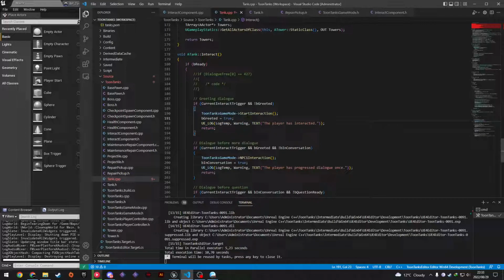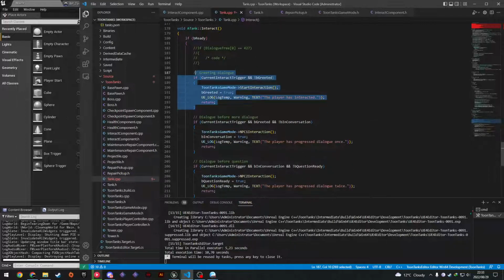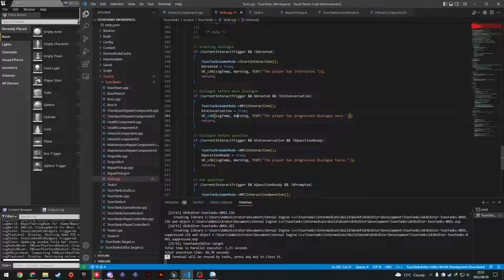So now you're in the greeting stage, and then this is the dialogue stage. This can be multiple lines of dialogue, but right now it's just one line just to test it out. And then this is the second line of dialogue, which is actually the line before the question.